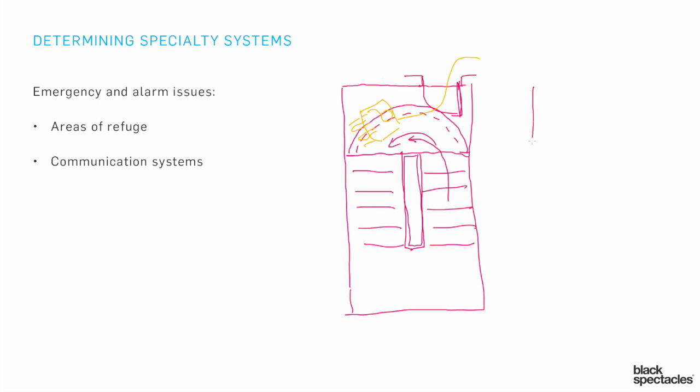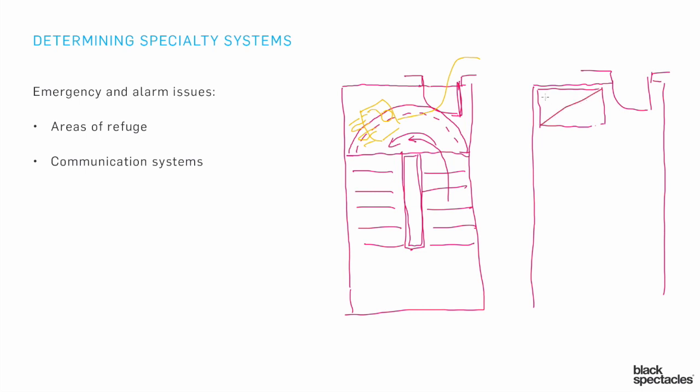A better example: if we imagine that door is there, we start with the area of refuge — just a zone set aside for somebody to pull up in a wheelchair. That zone is going to be 30 inches by 48 inches. There's nothing magical about that size; not every person in a wheelchair will perfectly fit in a 30 by 48 space, but it's close enough that most people will fit and have enough room to pull in, shimmy back and forth a little bit, and get out of the way of the travel path.